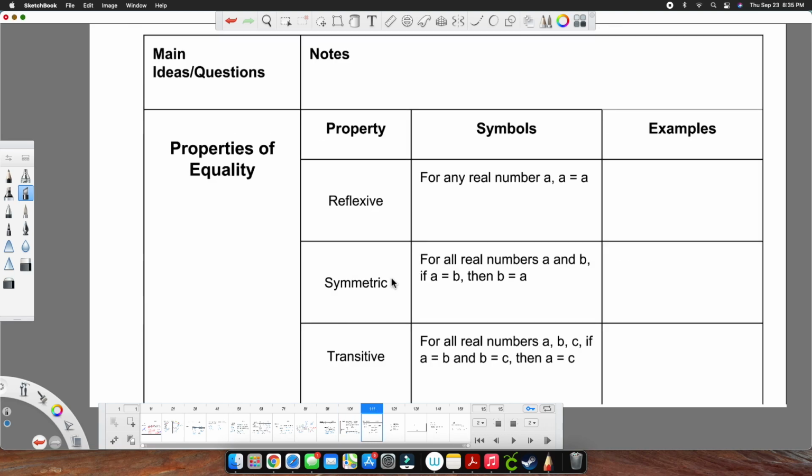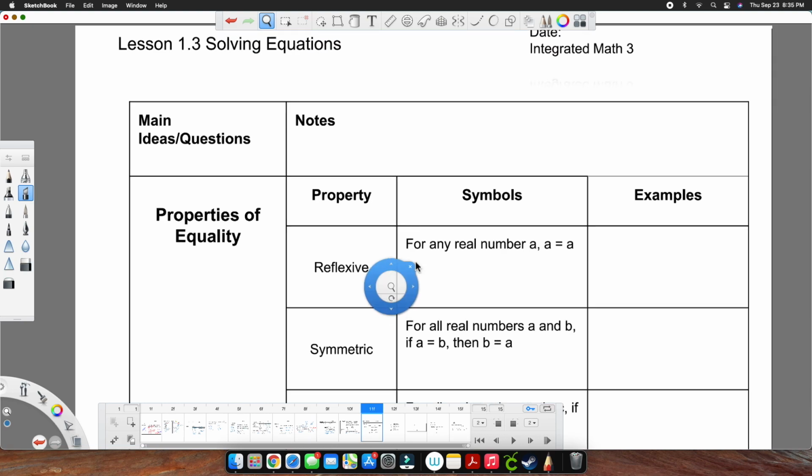All right, I believe this is still part of the section here. So we're going to go through a couple more properties. So the reflexive property, and we definitely use this one quite a bit, especially once we start talking about geometry. This one's pretty common. So for any real numbers, a equals a. So it's just saying a number is going to equal itself. So an example, we could say b plus 12 is equal to b plus 12. It doesn't matter what the number is. Since it's b plus 12, we're treating it like one number. If I knew what b was, I could add it together. B plus 12 is the same number.